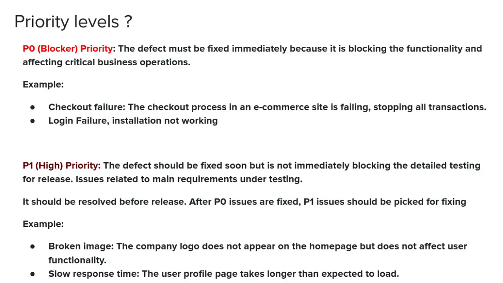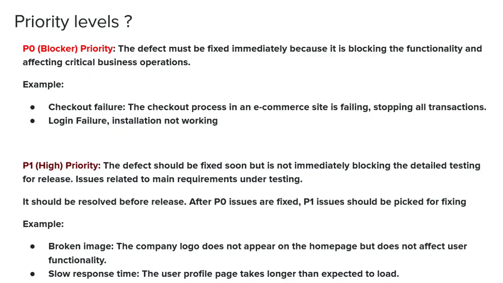So whatever requirements are under testing, say you have 10 requirements and 10 test cases, written as P1 test cases. And out of those, 5 test cases are failing. So 5 main requirements are failing, 5 main behaviors are not as per the requirement. So those are the P1 issues. You should give the priority of P1 to such issues.